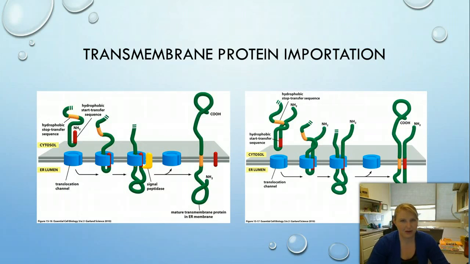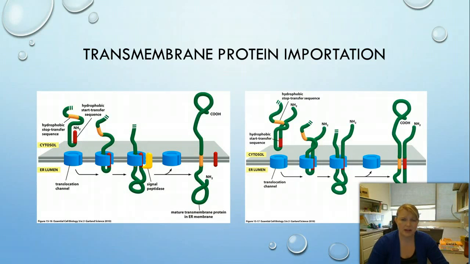Now, a lot of proteins are transmembrane, and they're more than one pass through. Remember, we talked about all the different pass-throughs of those alpha helices with rhodopsin and other examples earlier this semester. And so what happens in this case is the protein is folded up kind of like a hairpin so that all these signals are lined up. And as the translocation channel reads them, then it'll spit it out. And as you can see here, in this example, there are two pass-throughs of the membrane on this protein. We're going to talk about G protein coupled receptors in the next chapter. Those have 7 pass-throughs, and there are ones that have a lot more.